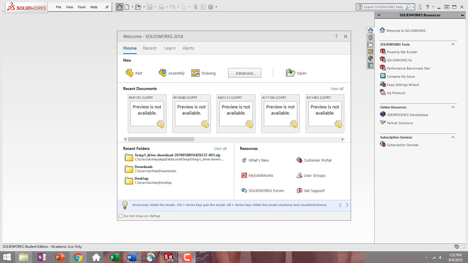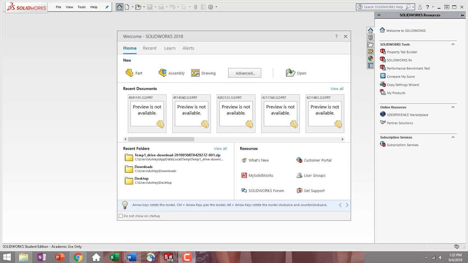I did email out the SolidWorks license keys, so make sure that you download them on your home computers if you'd like. If you have a Mac, make sure you check your emails because you should have got an email from OIT talking about a VMware Windows emulator, and you'll need that to run SolidWorks.